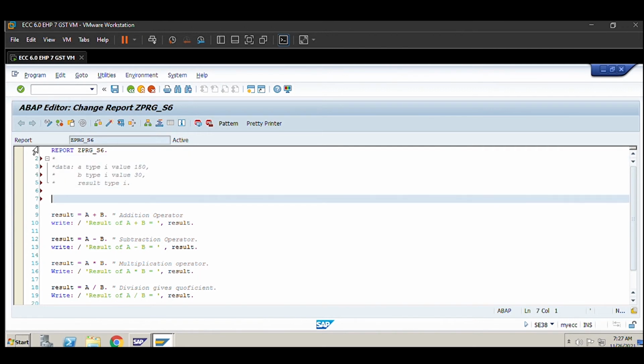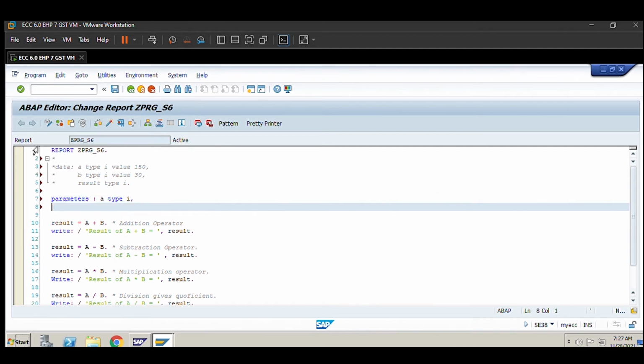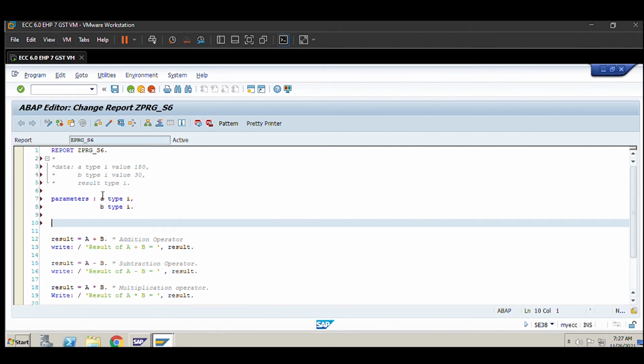Okay, so what I will do, parameters, a type I, next b type I. But the result will be calculated inside the program. So we will give it as data.